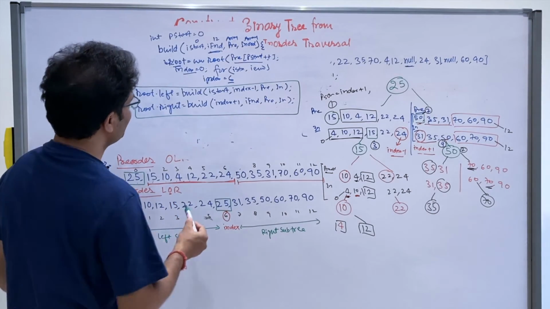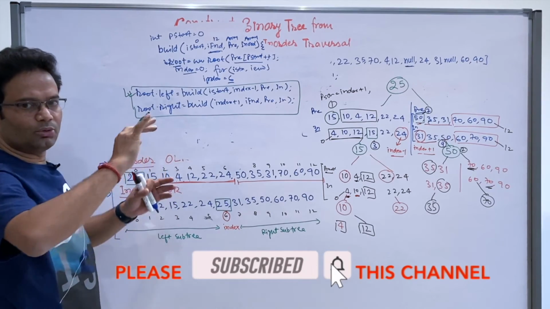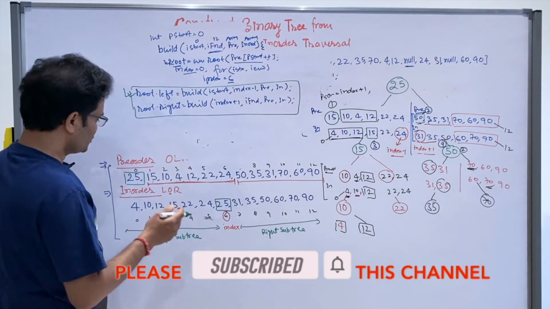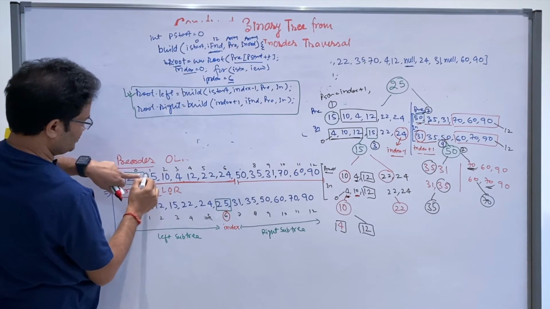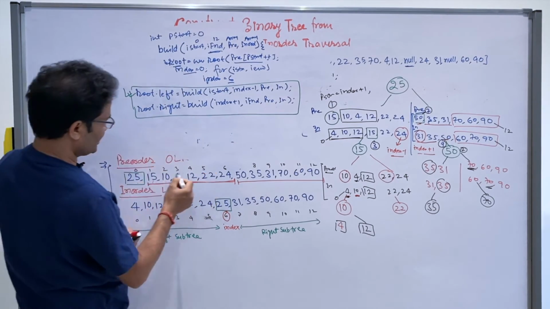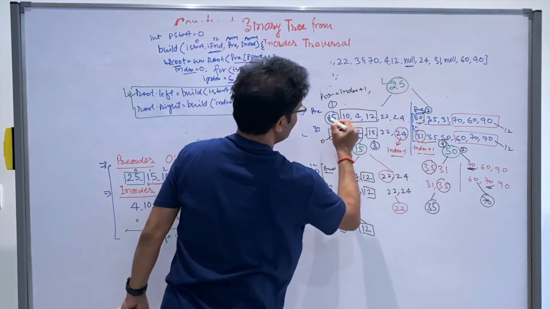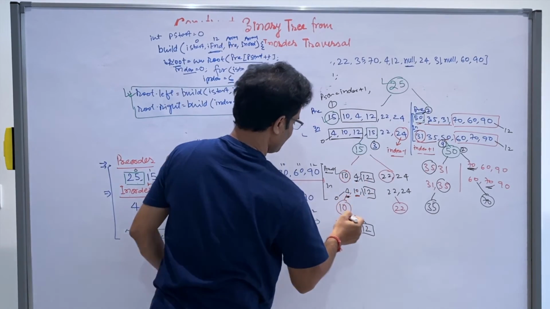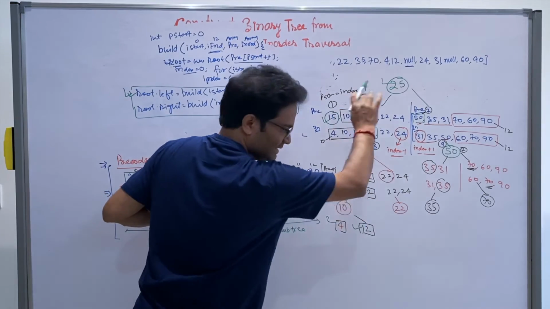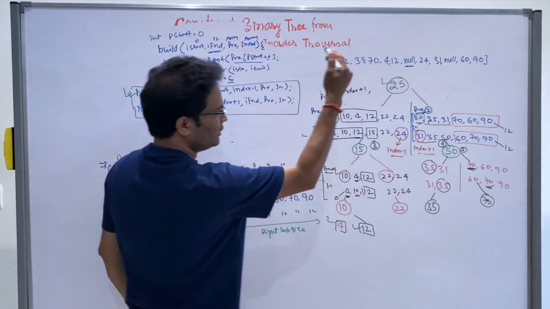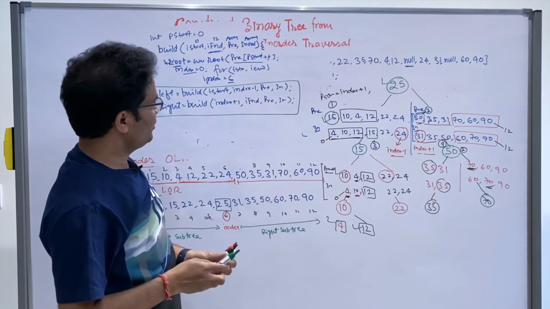And you can see what happened, because you are calling the left side first, so they will do all the left side operation first. By that time, this P start, first time 0, second time 1, second time 2, 3. So first time they will do all those things. If you see here 0, 1, 2, 3, 4. Once it is finished with the left side, automatically when you go to the right side, your P start will be incrementing one by one. So if you see in the code, then you will understand better.